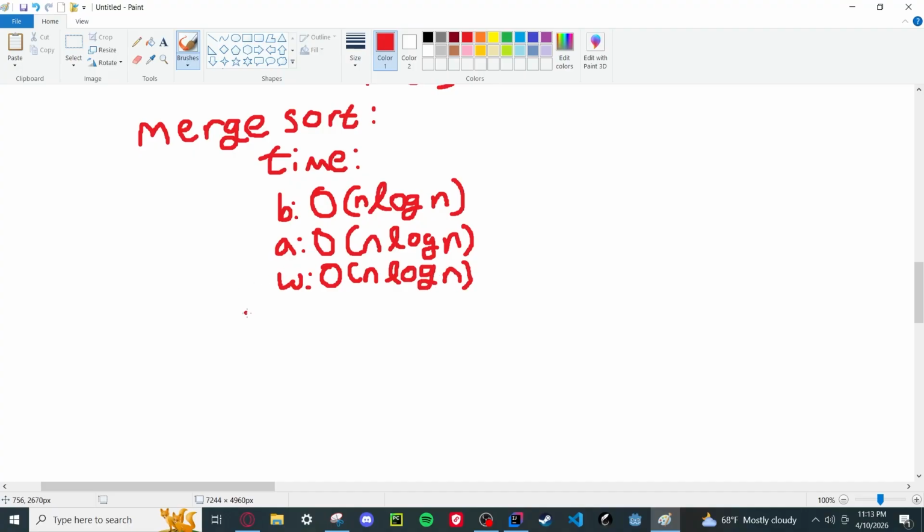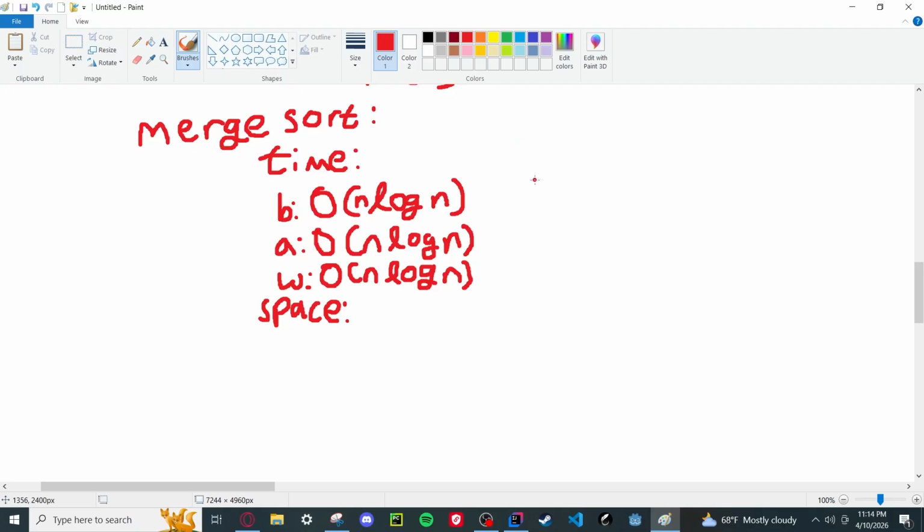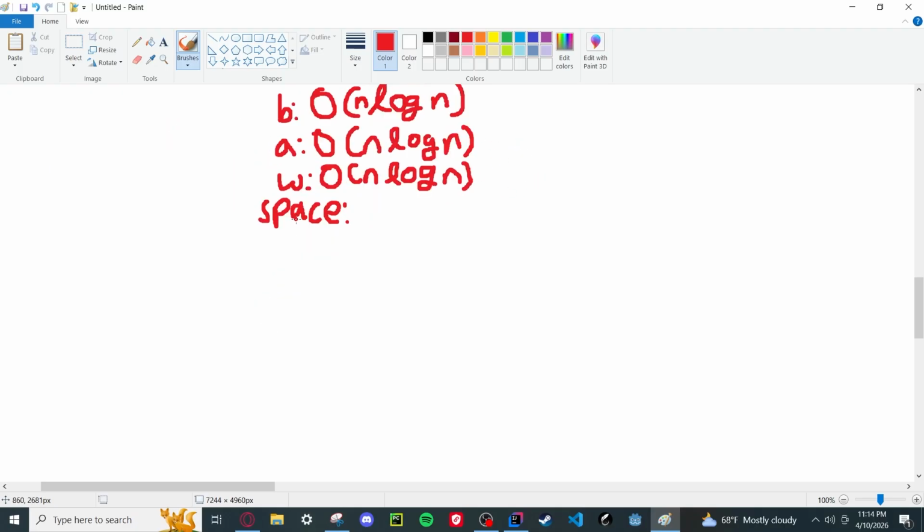We explained why this was the case. Recursion gives it that log n, and then it's n because when the merge function runs, the for loop itself is n because you loop through every element. If you loop through every element n times, that's a net n squared. Moving on to space, it's going to have a space complexity of O(n) for all of its cases, and its worst is O(n).